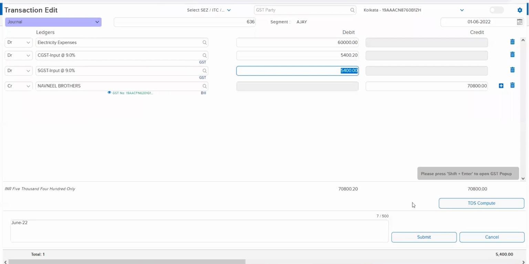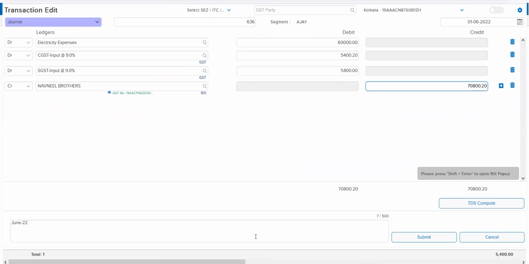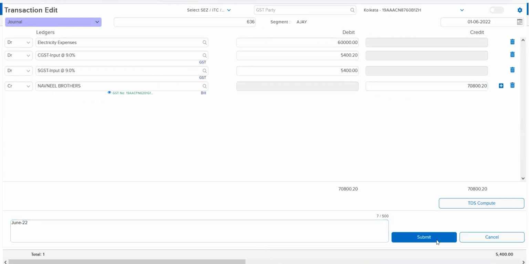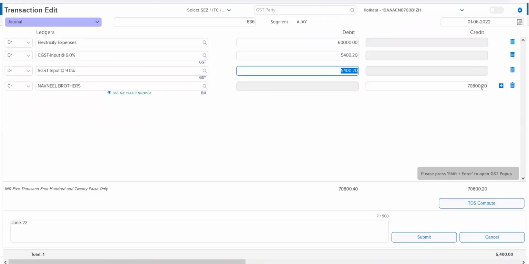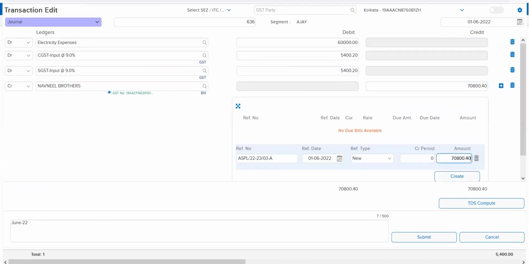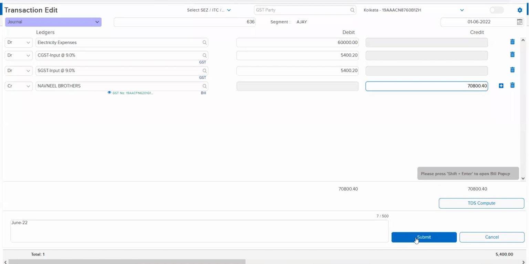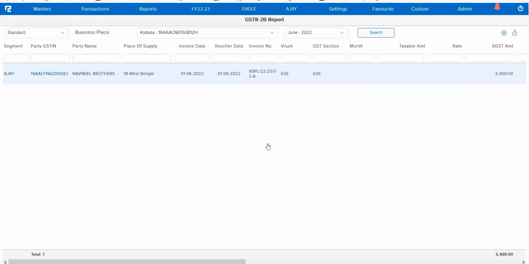Probably I'll not make any changes over here, and I will make the changes over here. My bill number gets changed, and I'll create, and I will hit submit. Okay, so I do have an alert coming up that I have mismatched intentionally the GST date. So my Realbooks will help me out saving that. And I will hit submit. Okay, so I've intentionally made few mismatches.